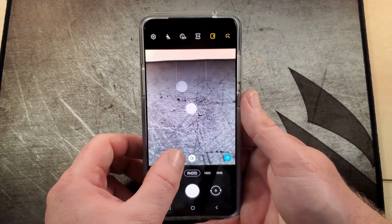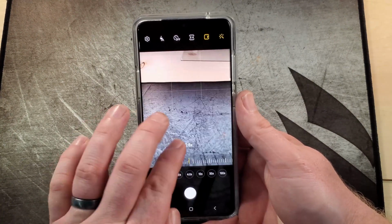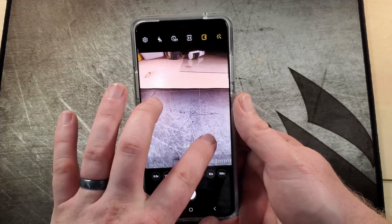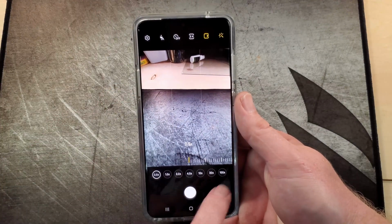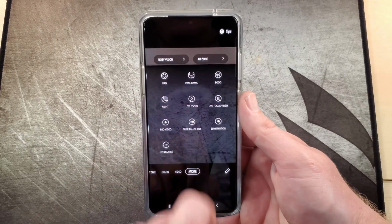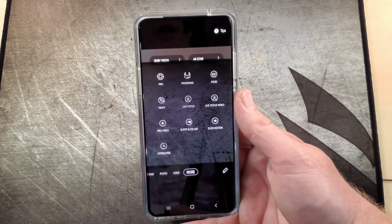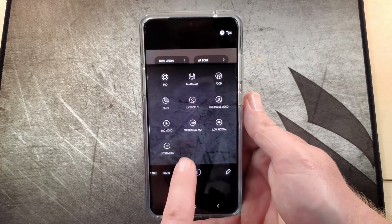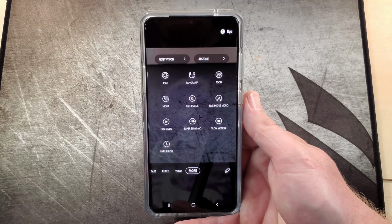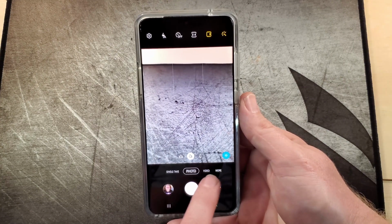So these buttons will control your zoom setting, or you can manually zoom. It goes all the way up to 100x. But if you hit this more button, you have pro mode, panorama, food, night mode, live focus video, pro video, super slow-mo, slow motion, and hyperlapse.